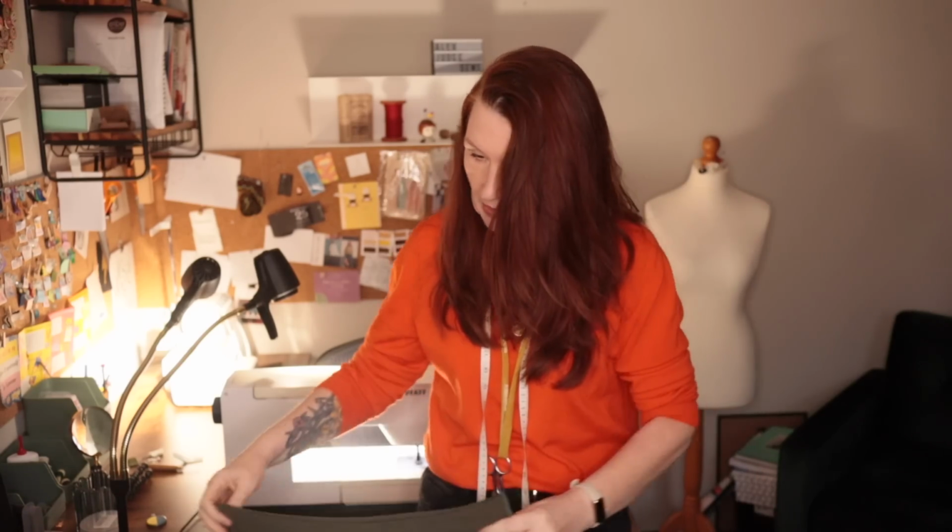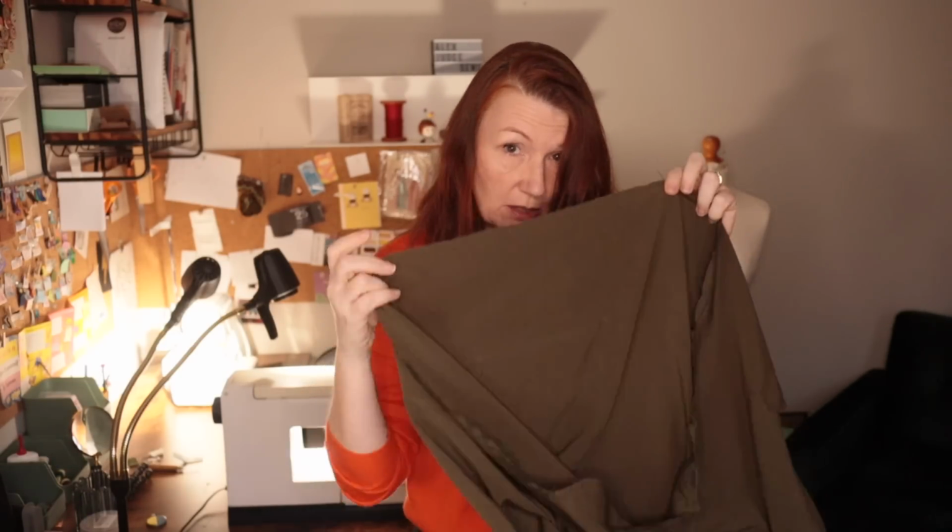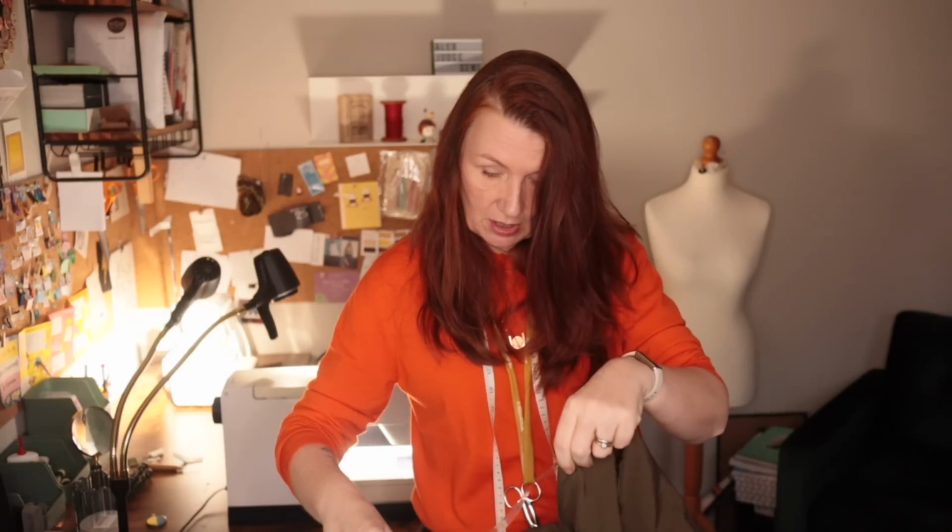I have got my pockets onto my skirt, including the pocket flaps. I've got my loop of clear elastic, which measures 80 centimetres, which is exactly the same as the hem of my jersey top. So later on I will attach that. So first of all, I just need to create the gathers by pulling the bobbin threads on these basting stitches on this skirt and get each quarter measurement on the skirt to match the quarter measurements on the elastic, which is obviously at this stage much smaller.